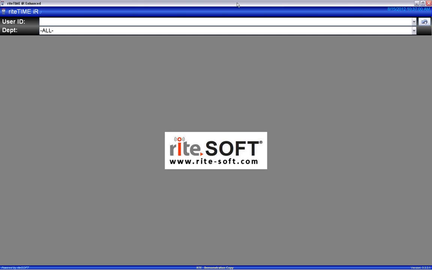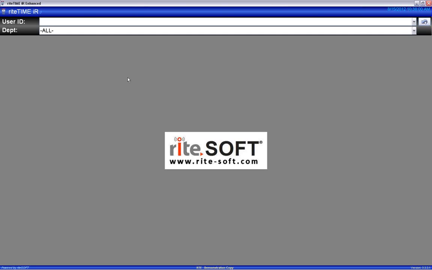But there is a database behind the scenes, because with riteTIME, the data that you're capturing is not only useful in SYSPRO, but it may also be useful in other systems, perhaps a time and attendance system if you want to use some of the time clock functions of riteTIME. Or maybe you just want to integrate it to some other report or some other system that you might have that may make use of some of the data that you would be capturing with riteTIME, perhaps indirect tasks and so on. But let me show you how riteTIME will work.